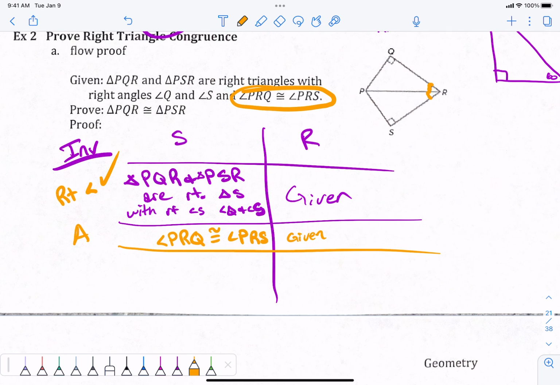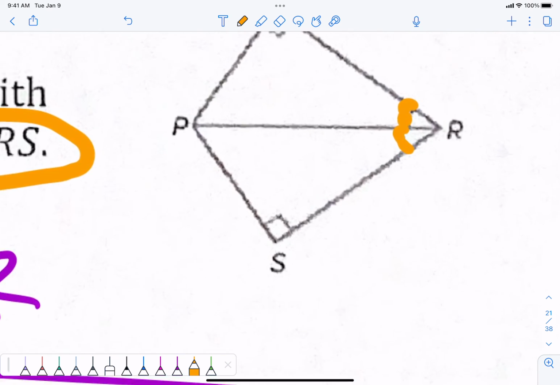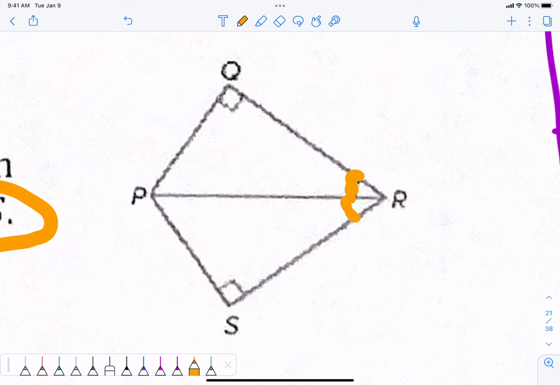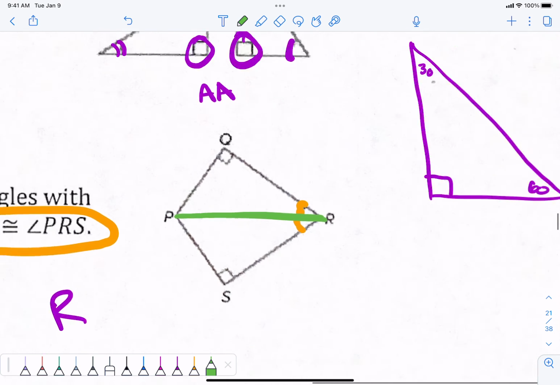Okay? All right, now that's all that we have given to us. We have to figure out the rest of it. But we really only need one more piece, right? What piece can I draw from this? We know that PR is equal to RP because of the reflexive property. PR and PR are the same. And it is PR, not PRRP. Because P would go with P and R would go with R. So PR equals PR, okay?